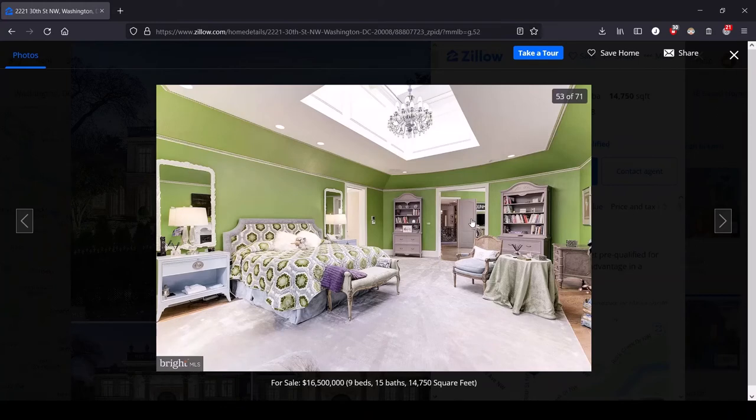So this is like some kids' room. You don't put a kid in a bedroom this big. First of all, is that a skylight? You know kids go to bed before the sun goes down in the summer, so it's not even going to be dark in here. And there's going to be weird shadows from all the crystals on the chandelier and the room being too big and there being these weird pieces of furniture.